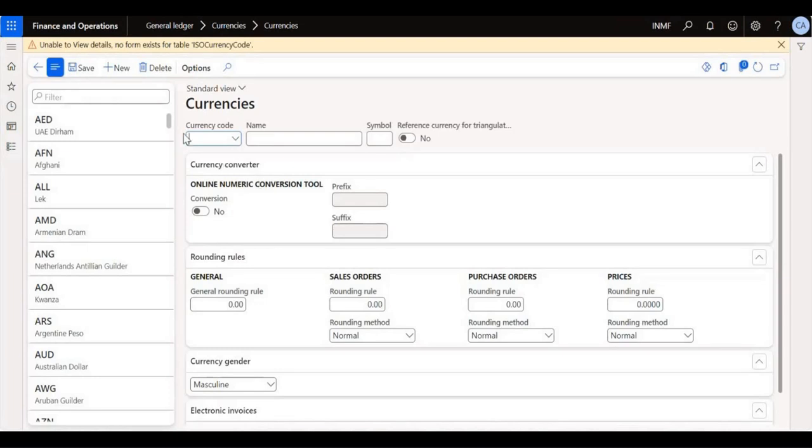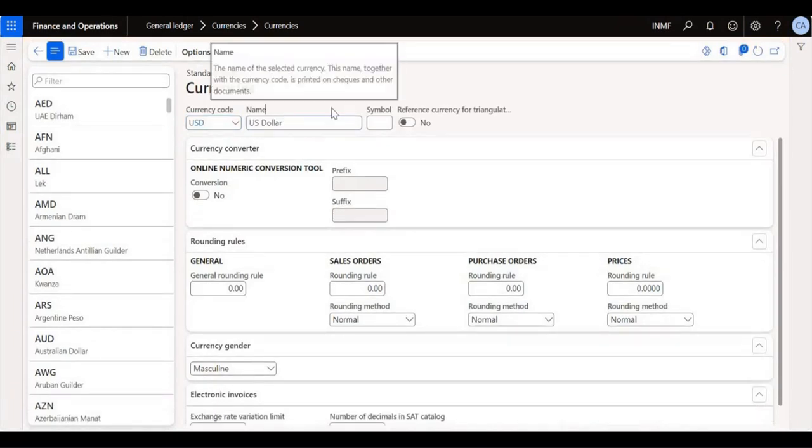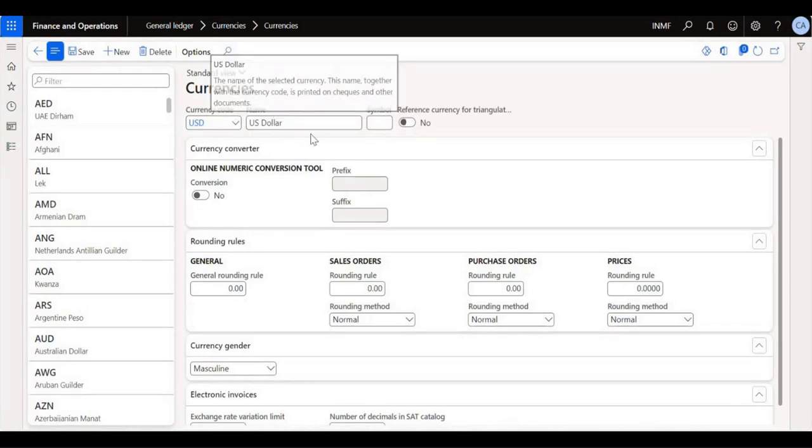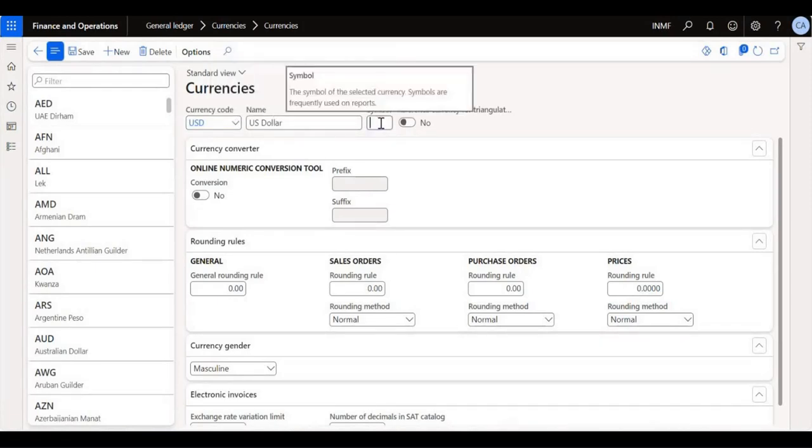here we can just put, say, USD. It is already there, I'm just showing you. Here we have to put the currency code and the currency name. If we have symbols, we can provide them here also. Some clients require that they print the symbols in the sales invoice or free text invoice, whatever it is. So we can define the symbols here also, and the system can pick them from here on the report.